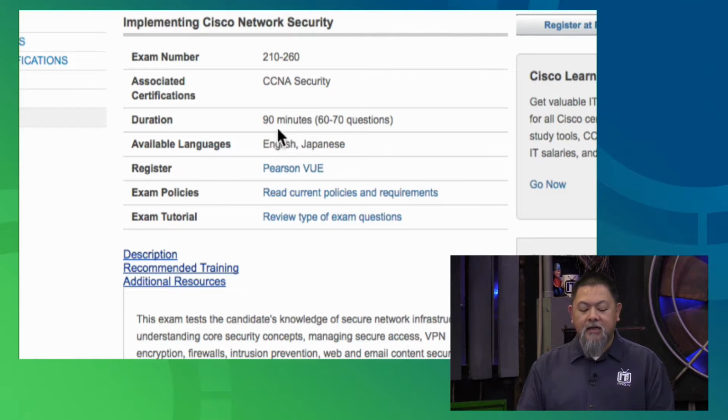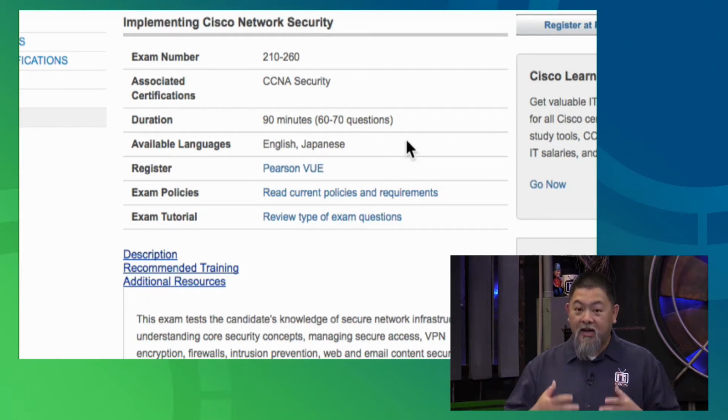So on this one, the key here is notice that you'll get 90 minutes for the exam, and it's actually 60 to 70 questions. So you have a very much scrunched period of time. The idea of being able to get through this means you need to actually be able to do this stuff with speed and accuracy, and that's the only way to be able to do this. This is not a theory type of exam. You'll get questions on theory, but a lot of it is you recognizing, because you actually have that muscle memory built in and you have the ability to scan very quickly to know what is actually in place and what is not in place for you to implement security from the command line. And it is command line centric on this particular exam as well.